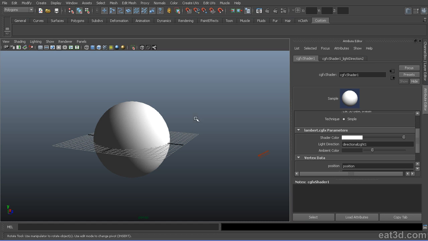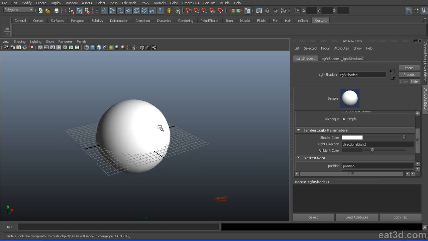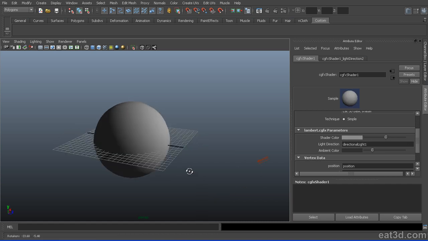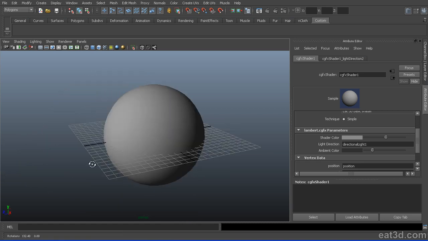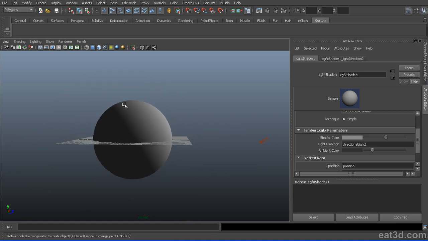Okay, so the next thing we want to do here is add a specular highlight. But before that, let's add a Fresnel, which is kind of a halfway step to teach you how to get the full specular highlight. So let's bring this shader back down a little bit, so it's a little more diffuse and not blowing out. The Fresnel is basically a rim light around the whole shader.